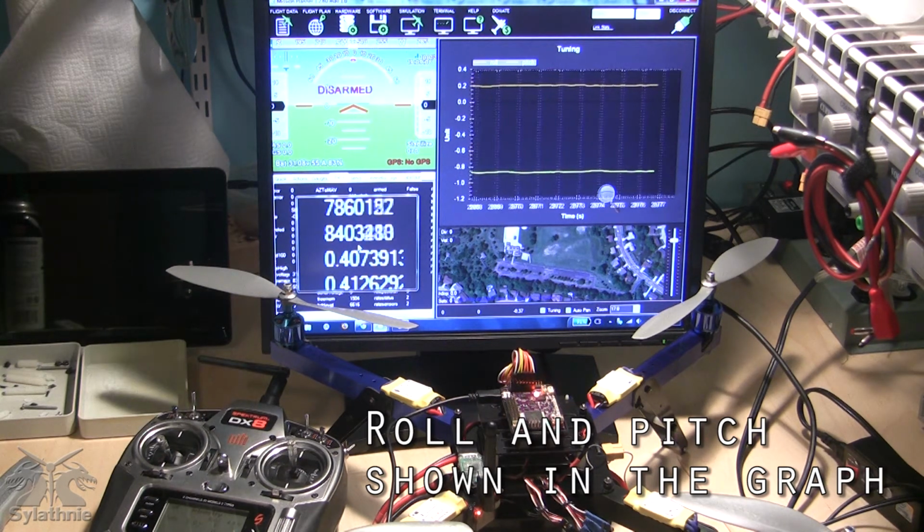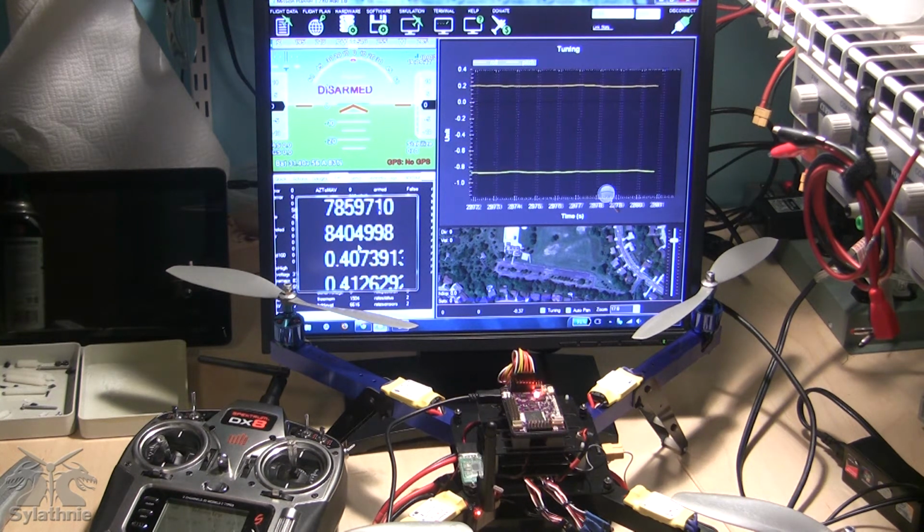I've allowed the APM to power on and warm up to its own operating temperature, and then I've powered it off again and plugged it back into USB within a couple of seconds so that the gyro values are calculated properly. And I'm going to try and apply a little heat to it, and we'll see what it does while it's disarmed. The current temperature value is 8406000-ish.